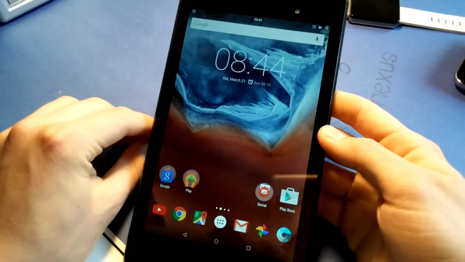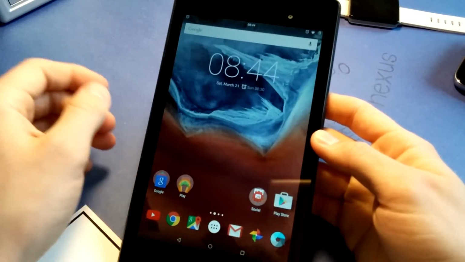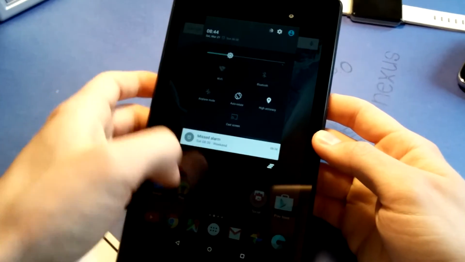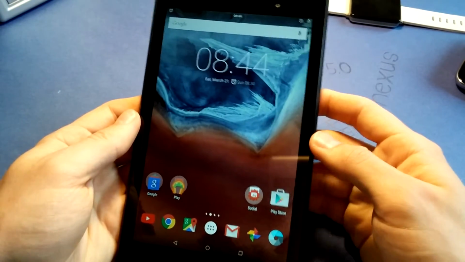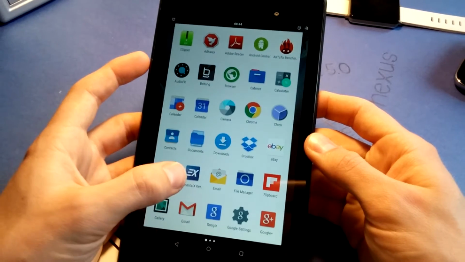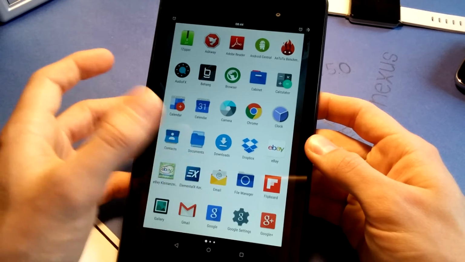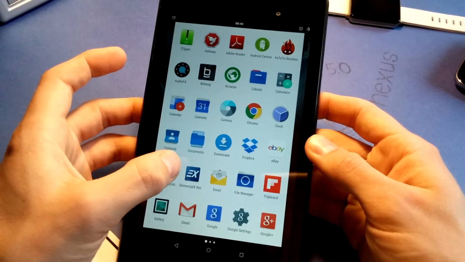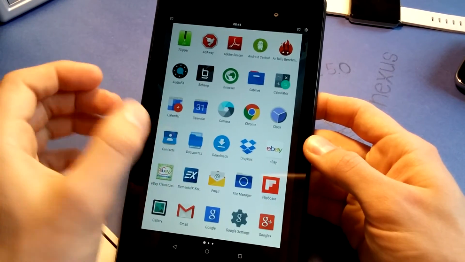This is my Nexus 7 2013 model, Wi-Fi only, and it's currently running Restriction Remix ROM, which is based on Android 5.0.2, and I installed a new kernel which is called ElementalX, as you can see here. I have also installed an app, so I support the developer with this app. This app costs $4 or something like that, and you can support the developer, which is always a nice thing.